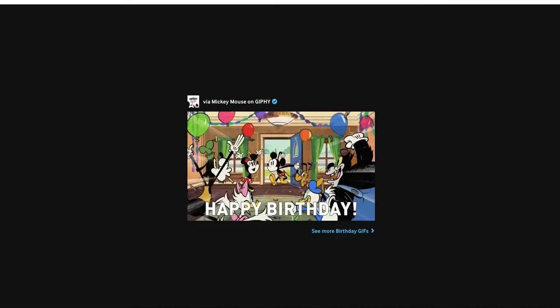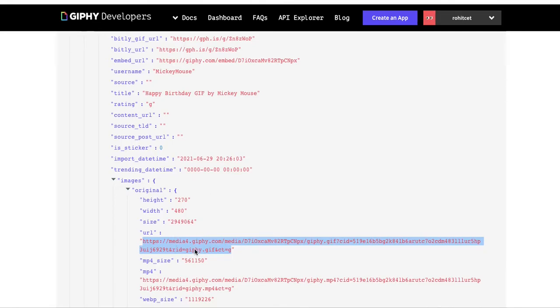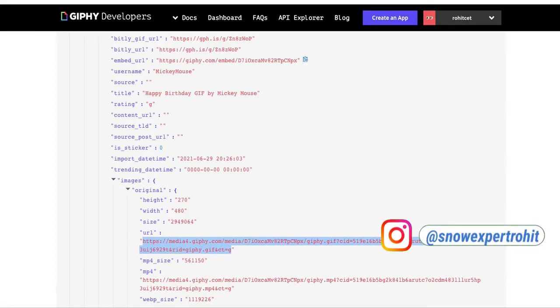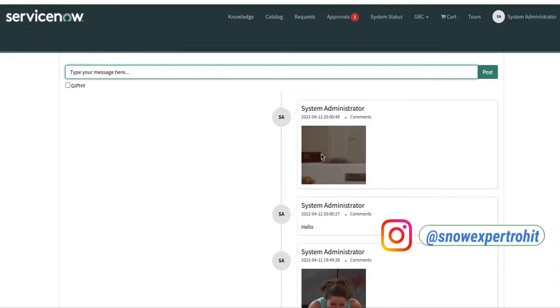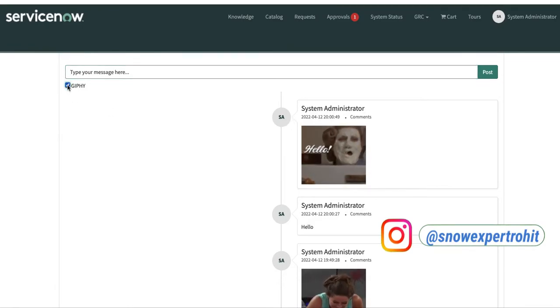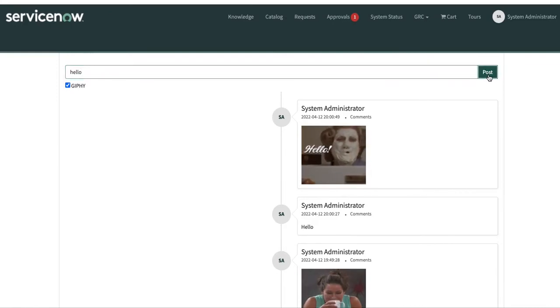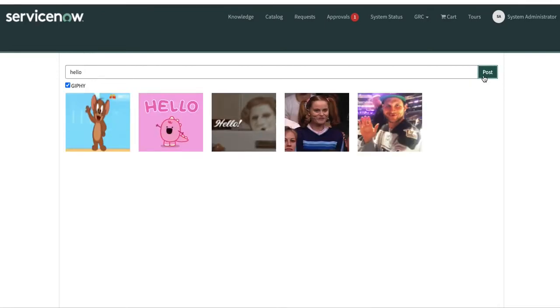What I have to do is bind this link in our application, because this is a public URL. I just have to convert this URL into an image, and that way we can send the images. So here, whenever I search for hello and post, it first gives me all the images by binding those URLs.